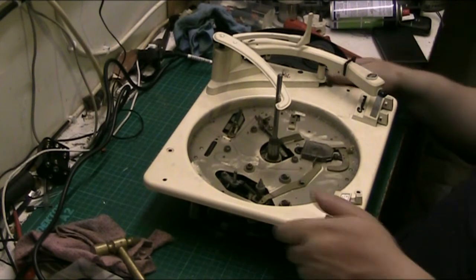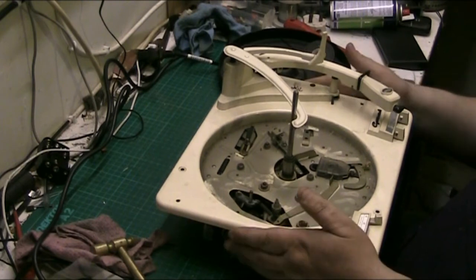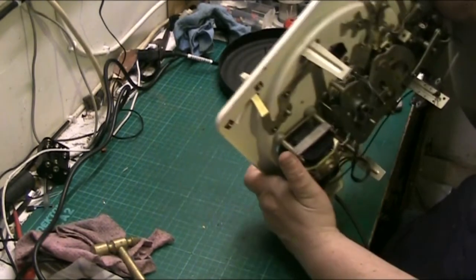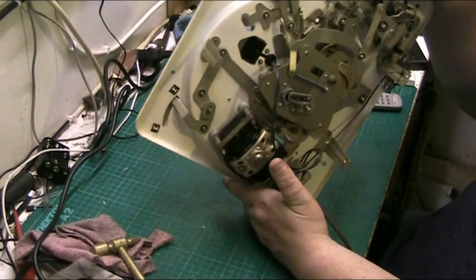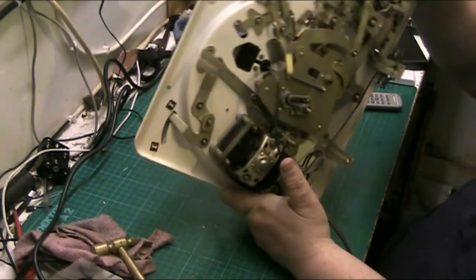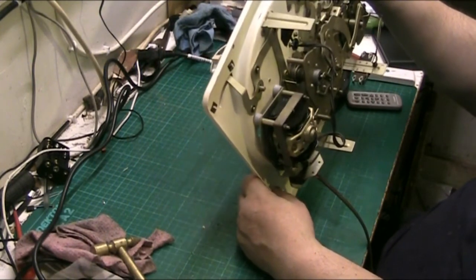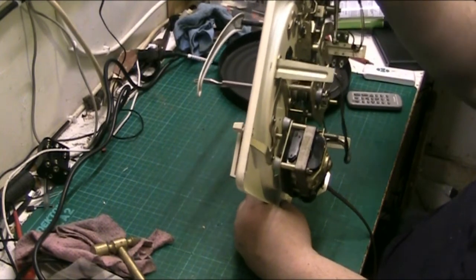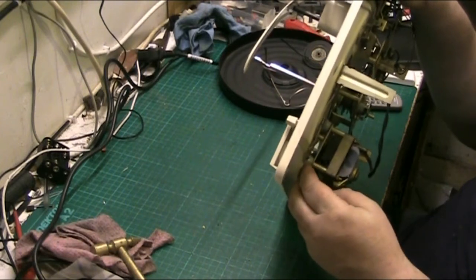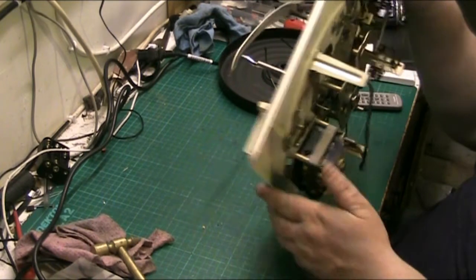And if I show you the underneath, look at this, it's got supports on it, ready made, so you can stand it up and clean it. You know, these were designed to be serviced, weren't they? And look at the underneath of that. I don't have to do anything under there apart from put new lubricant in it. That's all I need to do with that. It doesn't even need cleaning. That's mint. And it's numbered as N9, whatever that meant. Even look at these here. Look at those grommets. There's no dirt on them. They're beautiful.